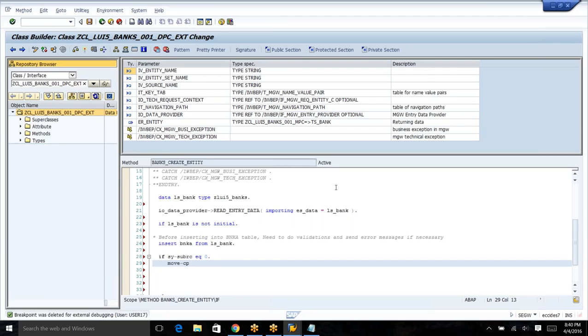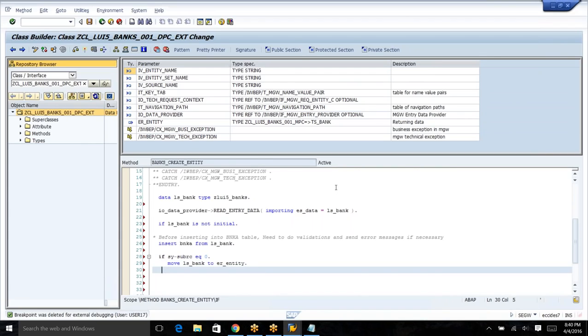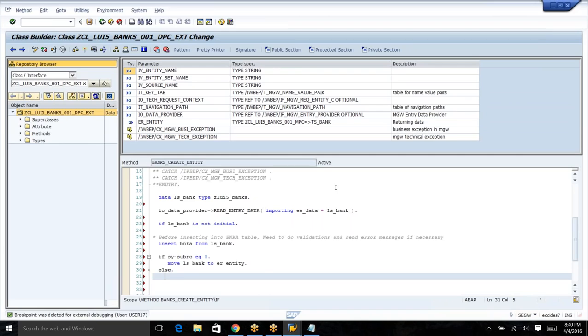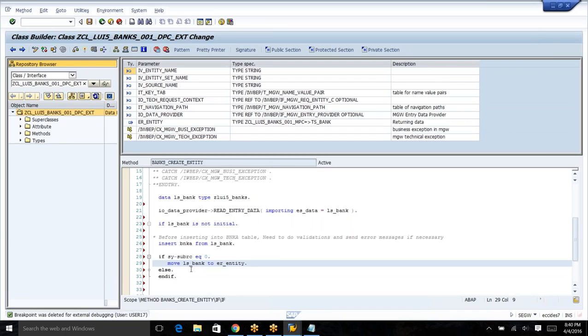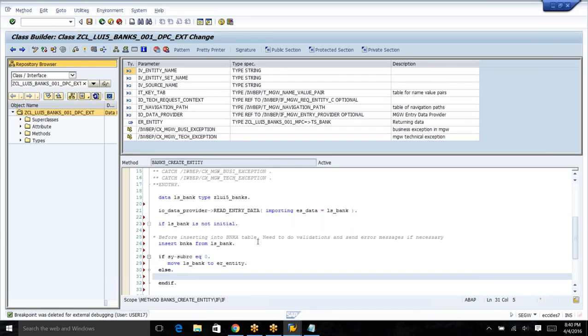Move LS bank to ER entity. Let's say if it is not 0, then we have to send an error message back to the user saying, hey, there is some problem with the creation of entity.